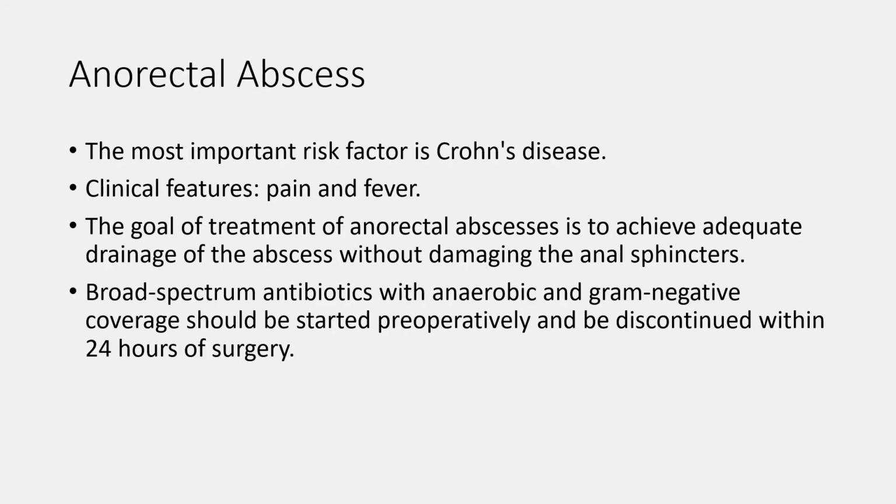Now, let's move to anorectal abscess. There are many risk factors of anorectal abscess, but the most important risk factor is Crohn's disease. For patients with Crohn's disease, an anorectal abscess will develop in approximately 1/3 of patients. Patients with anorectal abscesses usually relate a history of localized anal or perianal pain. Pain usually begins 1 to 2 days before presentation and becomes progressively more severe. Fever is common and is usually less than 38.6.